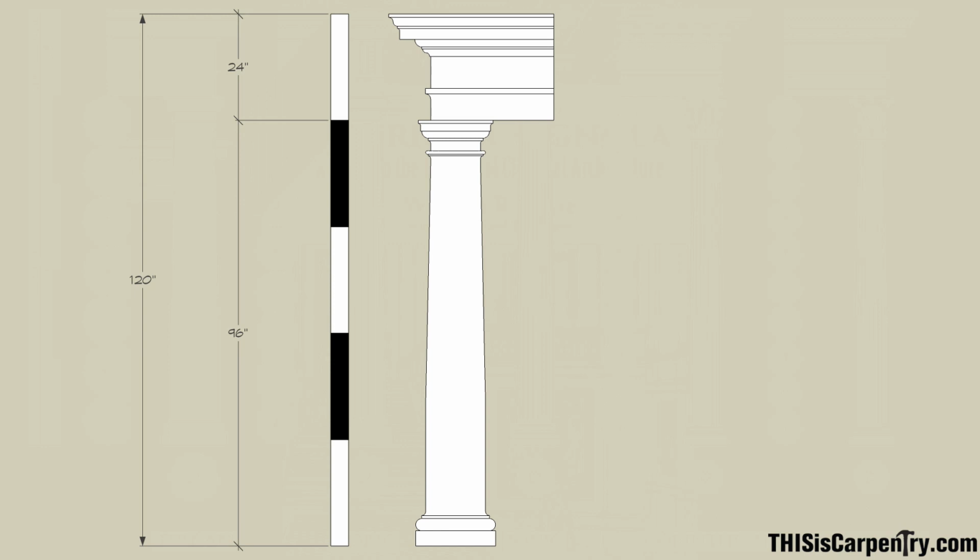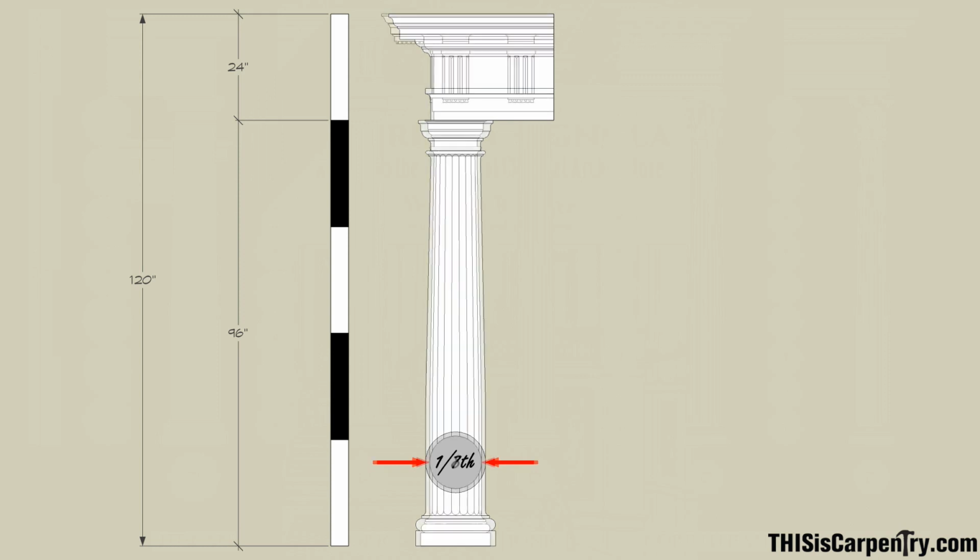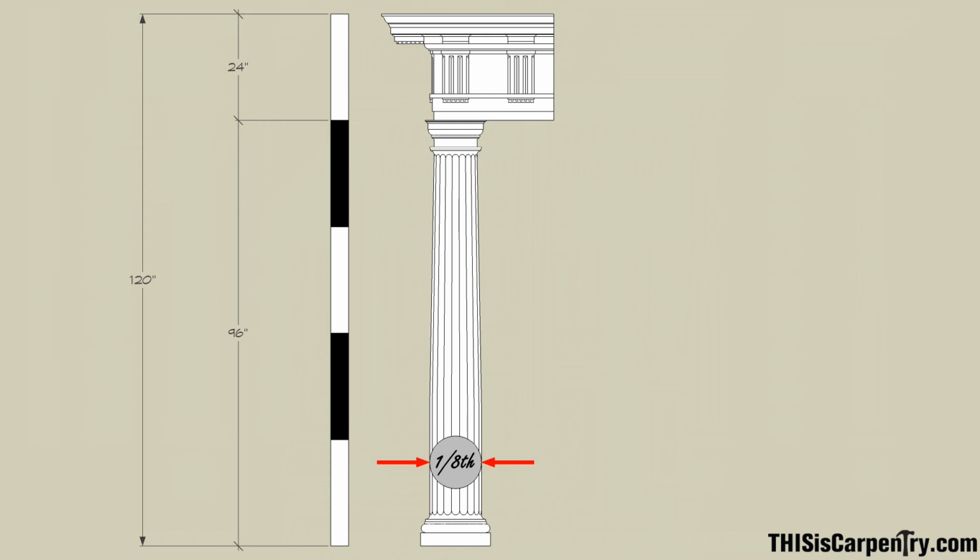Now that we know the column height, it's easy to determine the column's diameter if we need to. In this Tuscan example, we know that the column is supposed to be 7 diameters tall. That's just another way of saying the column's diameter is 1/7 as wide as it is tall. When we divide the column height of 96 by 7, we get a base diameter of about 13 11/16. If we were working with a Doric order, the column's base diameter is 1/8 its height and gives us a diameter of 12 inches. 96 inches divided by 8 equals 12 inches.